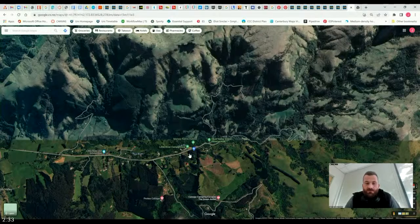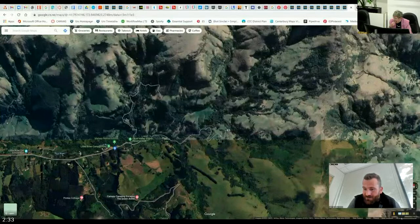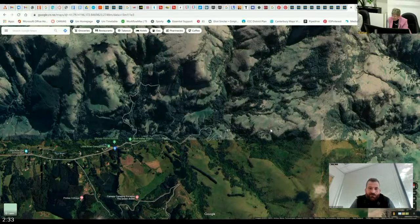Right. How many meters or kilometers are you talking, approximately? I should have jumped on Canterbury Maps instead, but it's about 1.5 kilometres further up the road, and 1.5 kilometres back. The crux of it for me is that the yellow bin's getting done all the way to the top, and I'm unsure why the red bin stops there. It would definitely save a whole bunch of vehicles from travelling all the way to Birdlings Flat, which I don't think is the purpose of having it come three-quarters of the way up the valley and then stop.